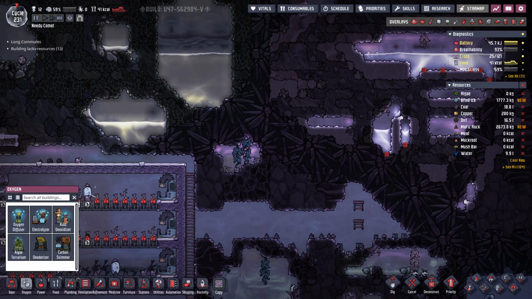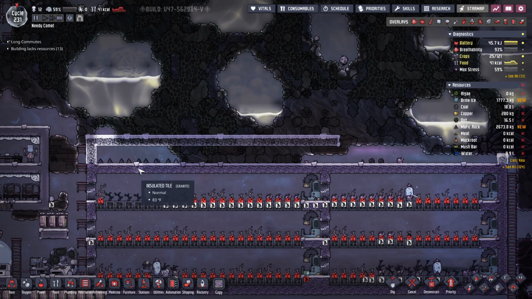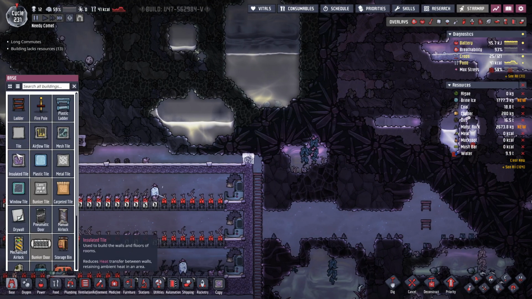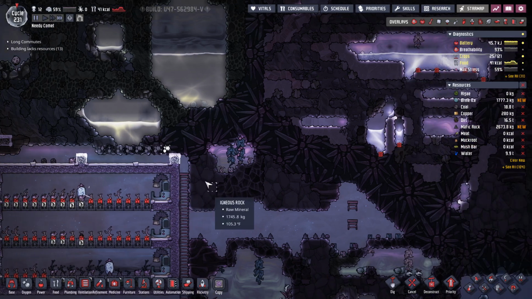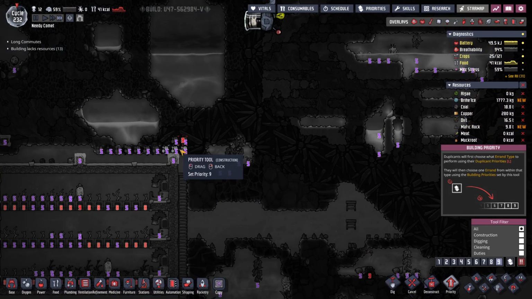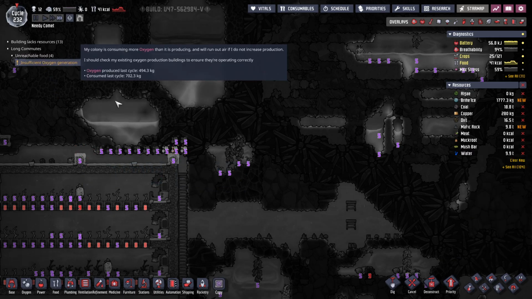So we need to insulation tile on that side. Cancel that. We're going to see a tile here. We're gonna dig this out. So have someone dig up here. Yeah, no shit. Thank you.